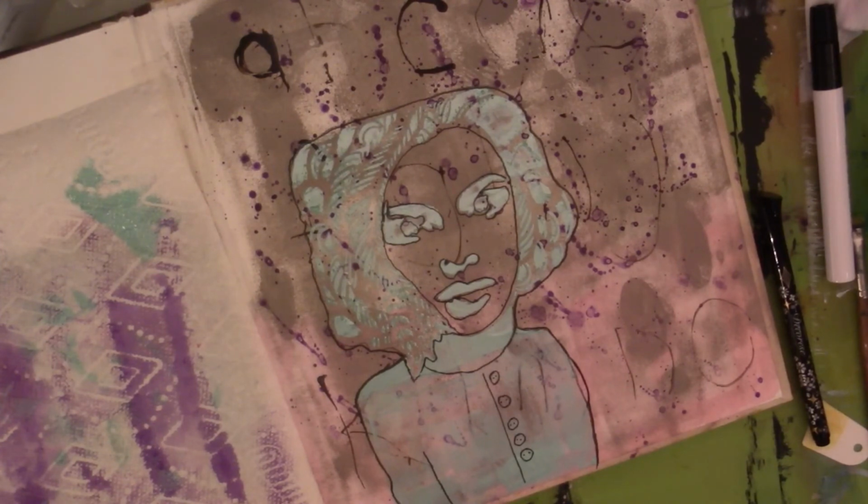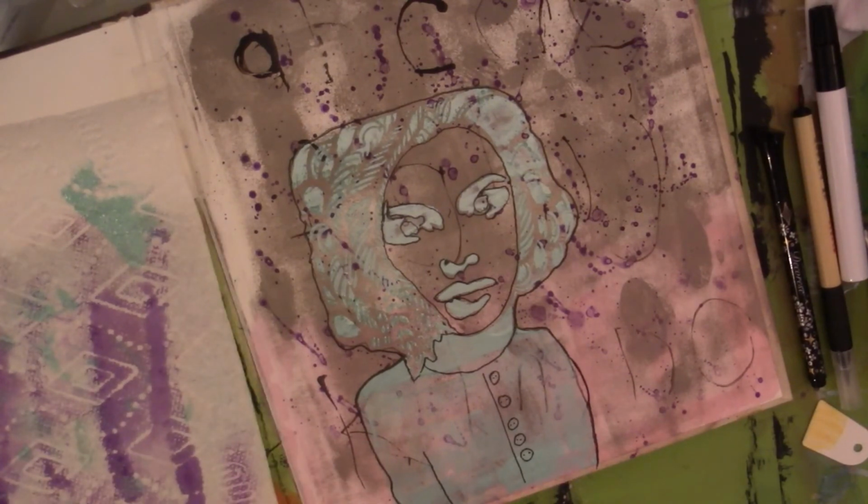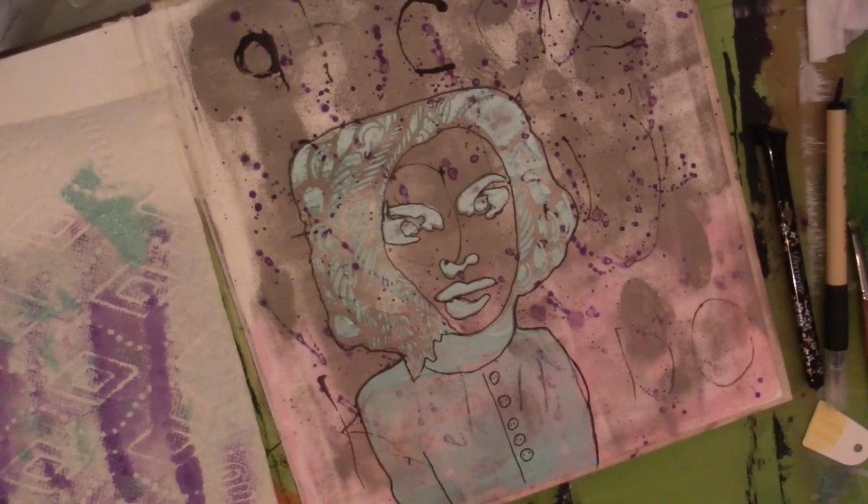Okay, so there's the outlining, and I added a little bit of details to her so that it looks like she's wearing a shirt or a blouse or dress or something. Now, I think I need to do a border. So, that would be my doodling. What do I want to draw my border in? Something thick. How about, I'm going to use the paint pen.